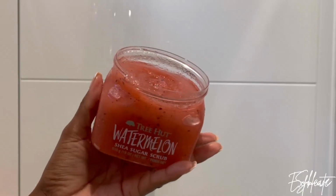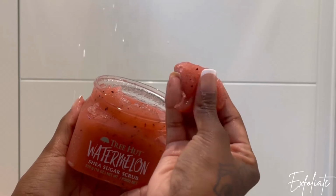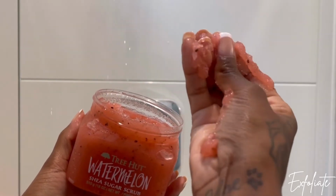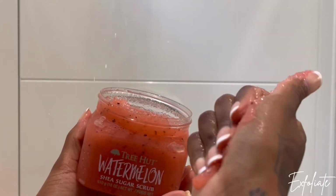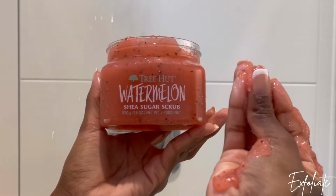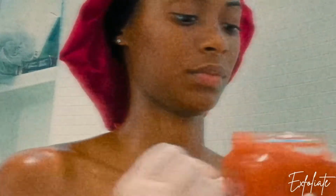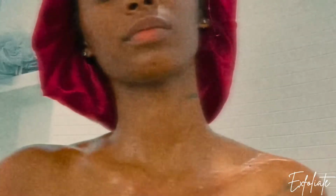Shaving is done, it is time to exfoliate. So I'm using this tea tree watermelon scrub, which smells so freaking good. The only thing I don't like about this scrub is the little black seeds that they put in there to mimic a watermelon. It's a cleanup. Cleaning up the shower afterwards, you have all these little black seeds in your shower and tub and all of that. It's annoying, but the scrub is nice overall.